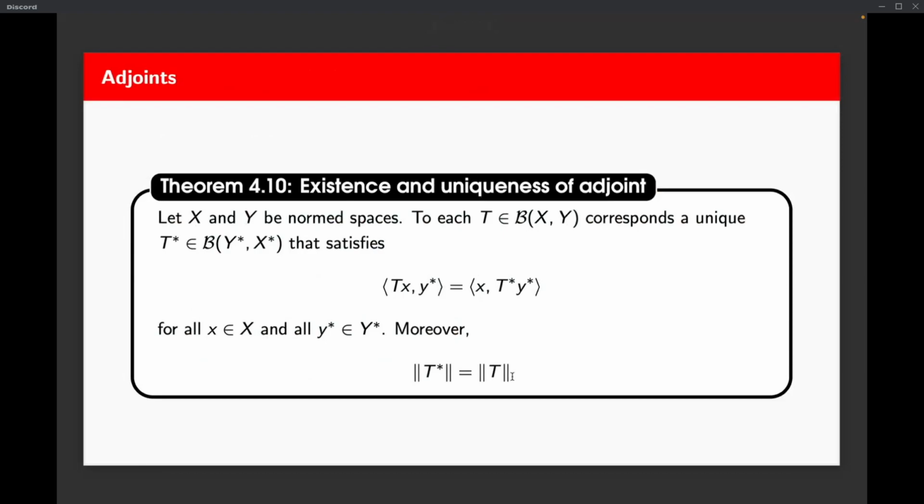And then the other statement of the theorem is that T star and T have the same operator norms. It's interesting to go through this proof, and it takes a little more work since we now have topologies to deal with, and need to make sure to dot all the i's and cross all the t's. So it's slightly more complicated than the linear algebra version, but it all works out fine. And again, just use the result.